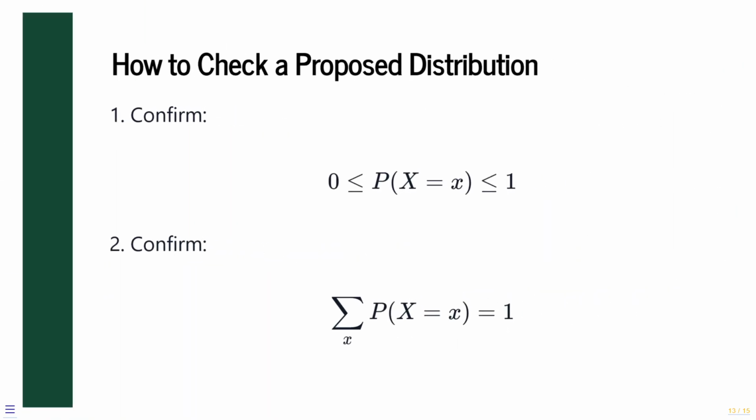Sometimes you will be given a proposed distribution and asked whether it is valid. The process is straightforward. First, verify that all probabilities are non-negative and at most 1. Second, add them together and confirm the total is 1, allowing for small rounding error. If either condition fails, the distribution cannot be used until corrected. These simple checks prevent many errors in probability analysis.